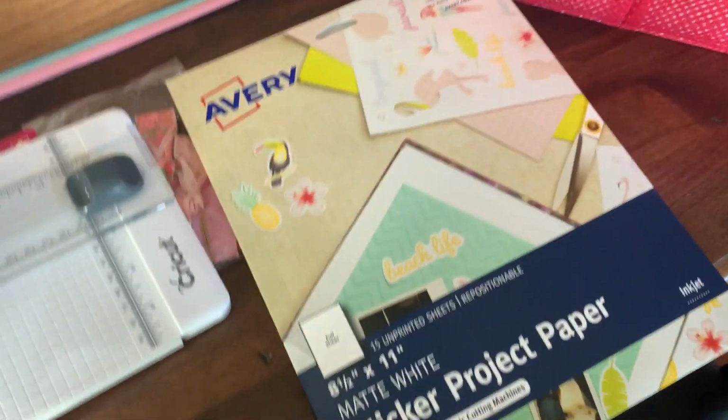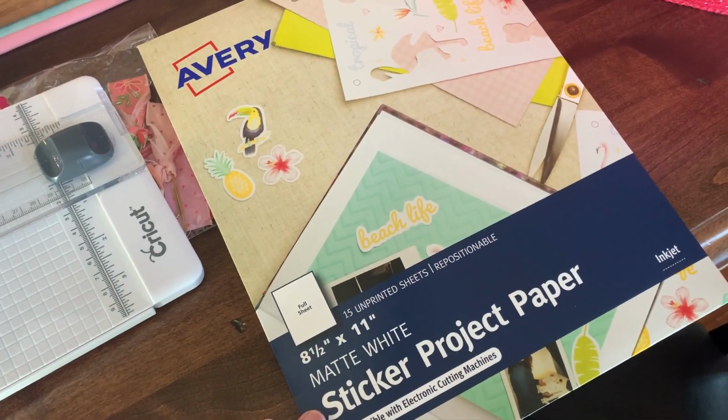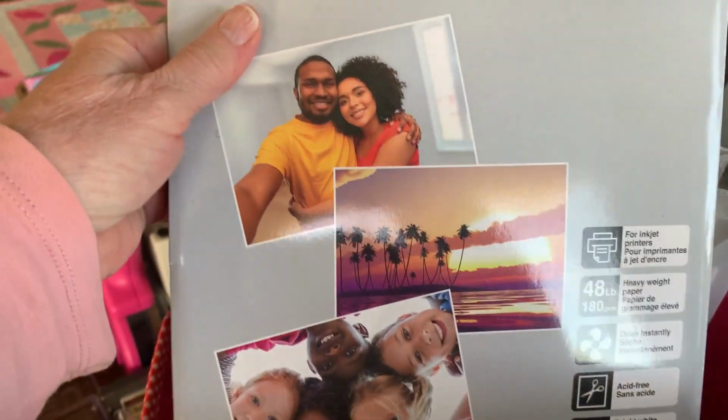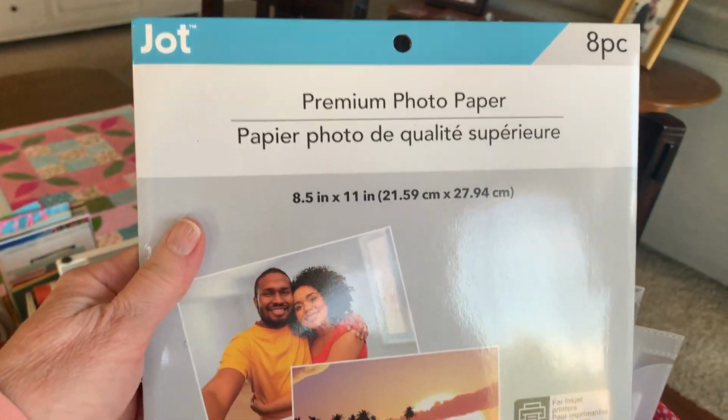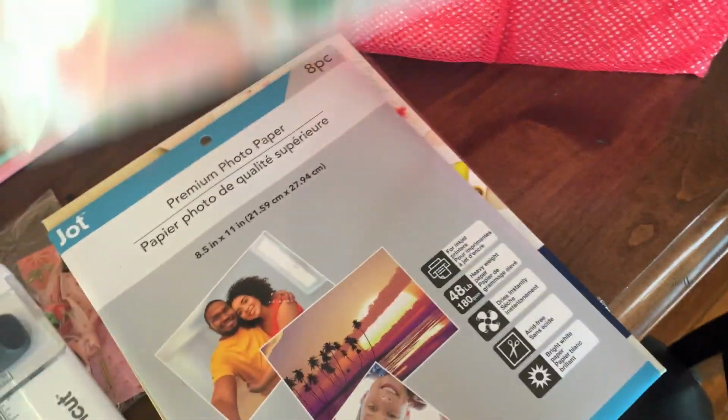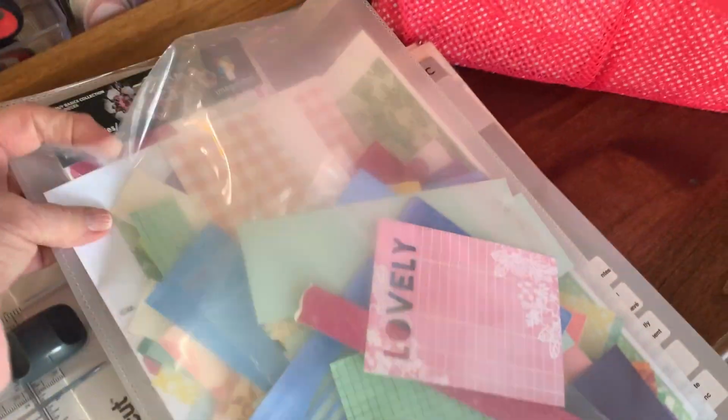What I did use was Avery, and that has run out. I used that all up, and so I got a bigger pack off of Amazon. And of course, if I can find it, I'll link it below. This is premium photo paper that I found at the dollar store and thought I'd like to try. And then this is one of those job tickets.